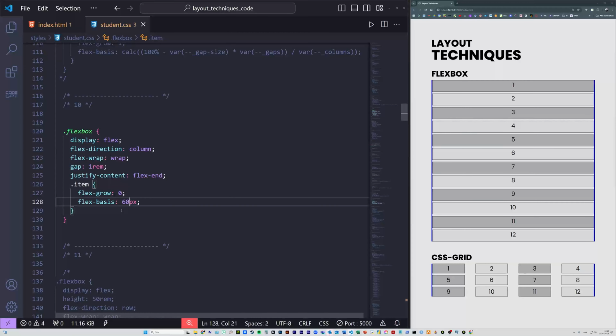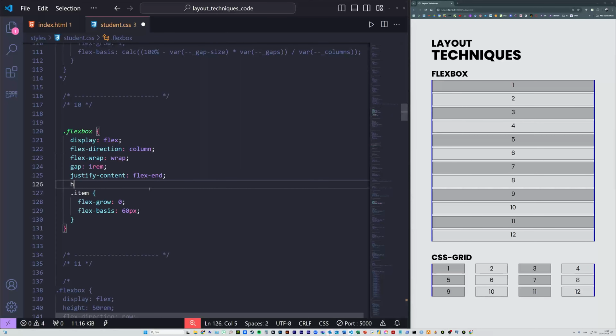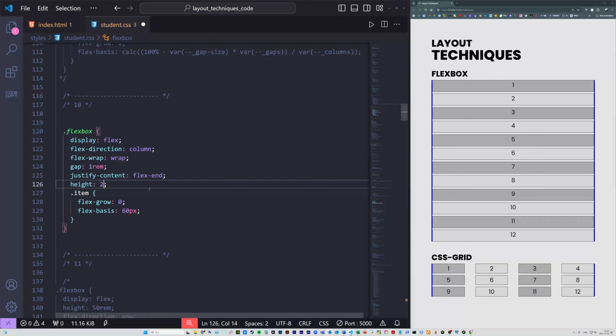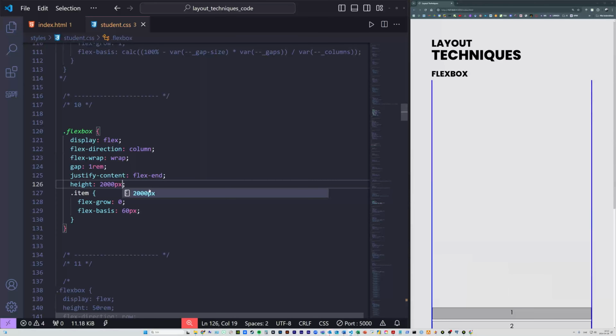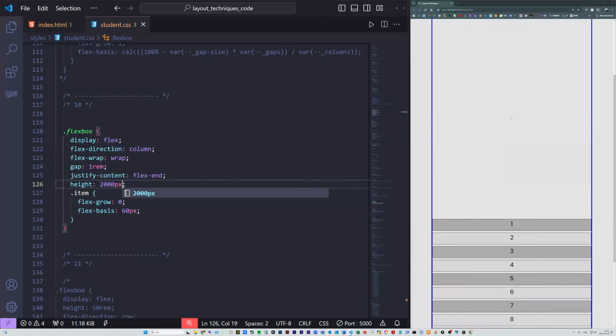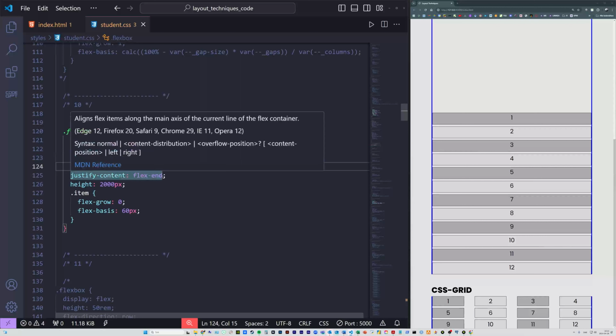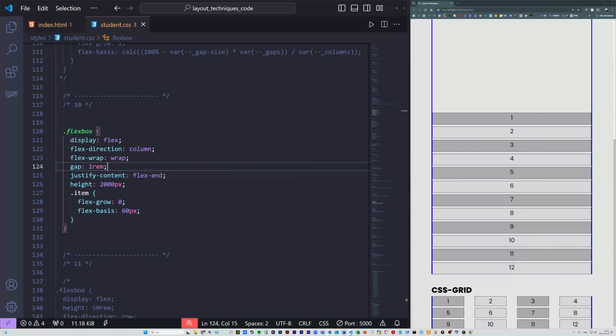Now, I have a height on the element, which is much larger. Let's say I have a height of 2000 pixels. Now, again, I never set height in pixels, extremely rarely though. You see now, the height is 2000 pixels. It starts at the very end of it, but in the right order, just like it did in the rows.